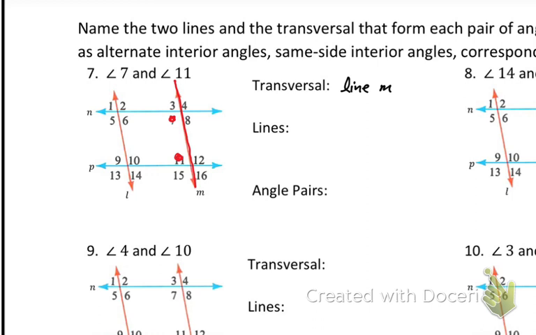But notice it asks a secondary question. It asks, what lines are there? So we're going to name our transversal and the 2 lines that the transversal intersects. That transversal, that red one there, intersects this orange line here and this orange line here. Maybe orange was a terrible color because it's already orange. Let's go ahead and do purple. So I'm looking at this line and this line, and the 2 lines I would name would be N and P. And if I was to name that angle pair, it would be same side interior.